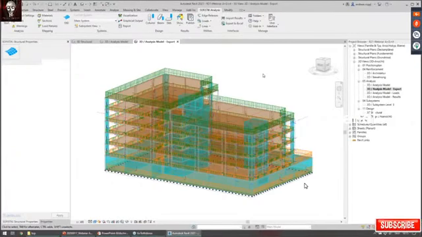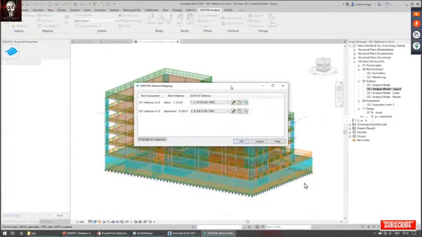Just in short, I wanted to highlight one point, which is the mapping. I haven't covered it when exporting, but this has been done automatically in the background. So you will see here that the software analyzed the Revit materials and assigned an appropriate SOFiSTiK material to this Revit material.